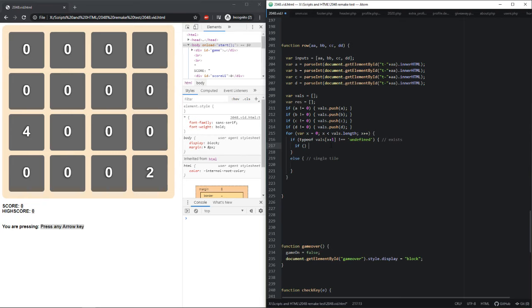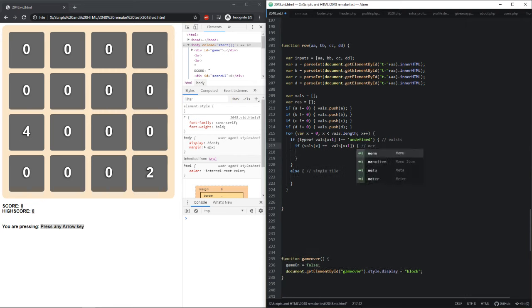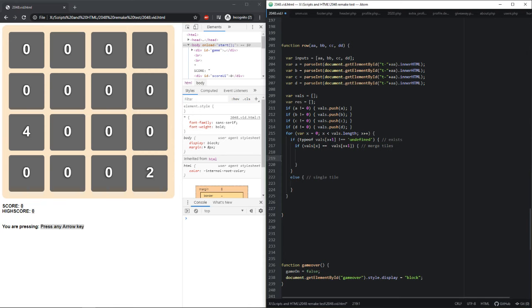Yes, we are doing the game. We are programming the game thing. There you go. If they're equal... Whoops, I didn't need that. Merge tiles.